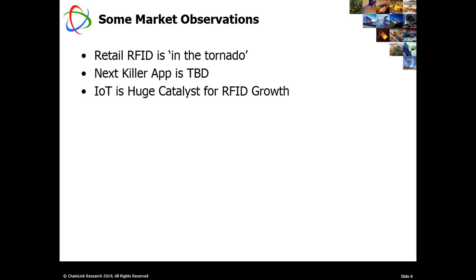So I want to talk about Internet of Things. This is something that keeps coming up, and we believe it's going to be a huge catalyst for growth for RFID. Some of the purists say, well, an RFID tag doesn't have an IP address, so it's not part of the Internet of Things. We think that's a real technical nit. If you have essentially a gateway, which is your RFID reader, you're on the Internet, right? So RFID is clearly part of the Internet of Things phenomenon.